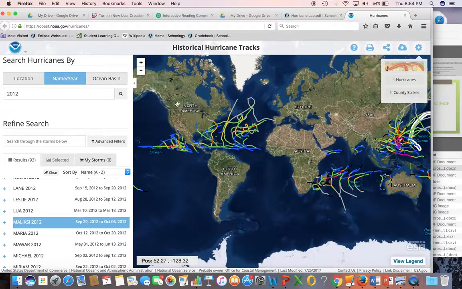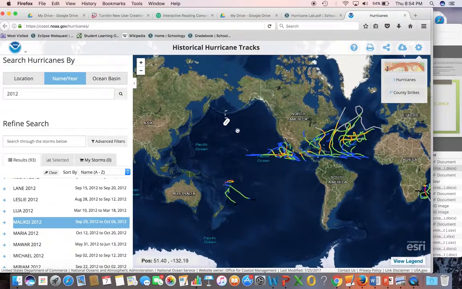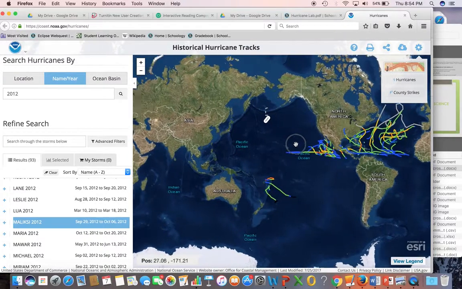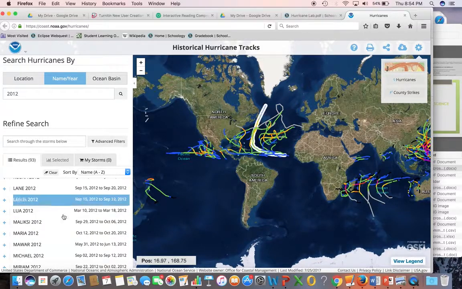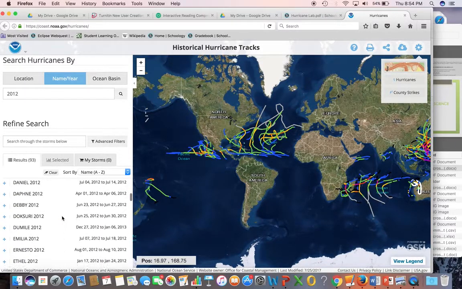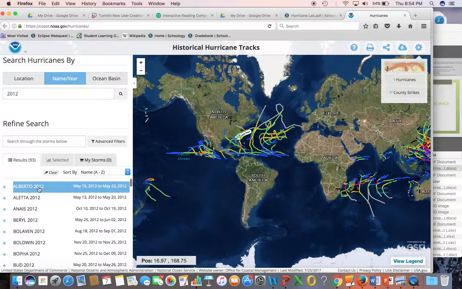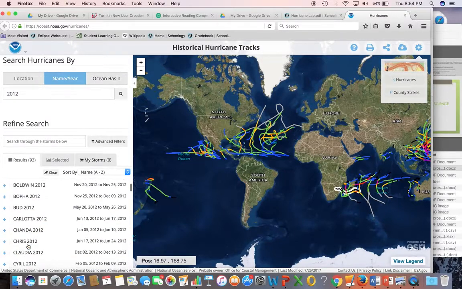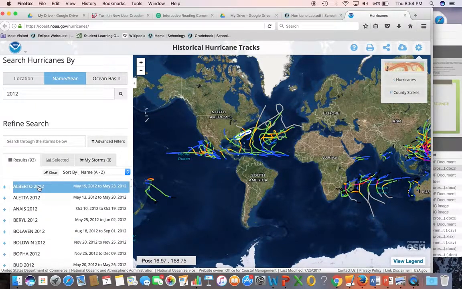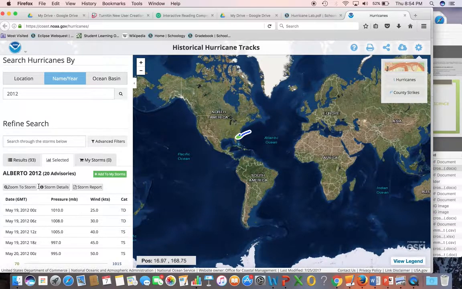In order to move to different parts of the world, there's like a little hand here, and you click and then move at the same time with your mouse so you can see the whole planet. So that might take some playing around with. Going back to the data collection, let's say I've given you Alberto through some letter in the alphabet, maybe Dondo. The first thing you're going to want to do is start on your very first hurricane that you've been given.